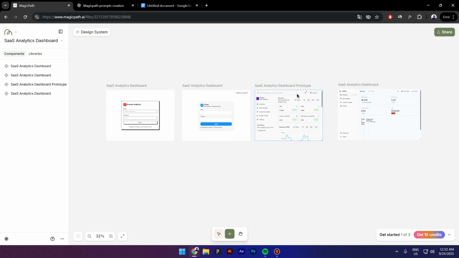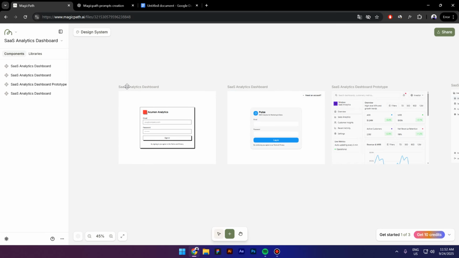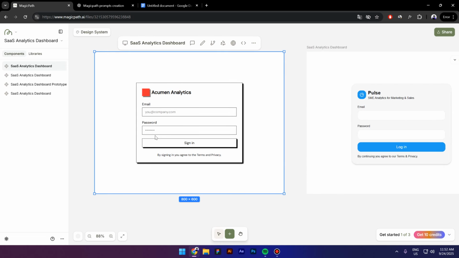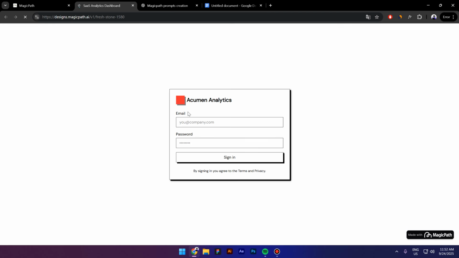Cool, so all the projects have been finished, and now let's take a look at the first one. So this one looks really cool. It has a sign up screen, as you can see. I'm gonna click on this icon to open it in a new tab. And okay, so I'm gonna first have to sign up. So I'm gonna do this, costa@gmail.com, and then a password as well, 12345.